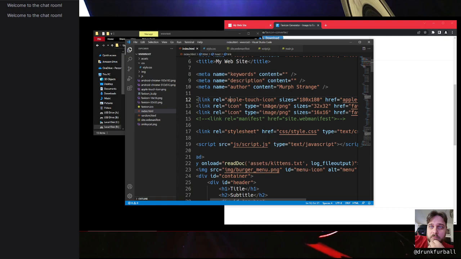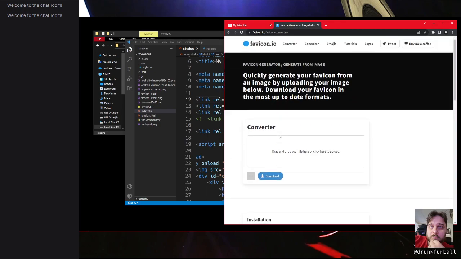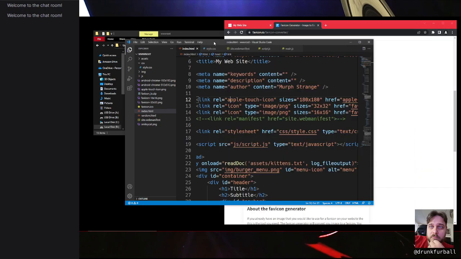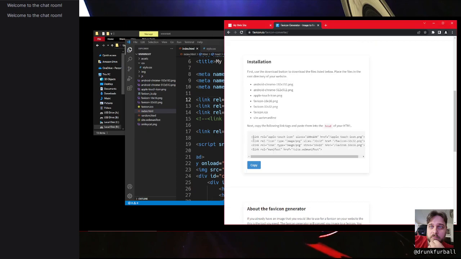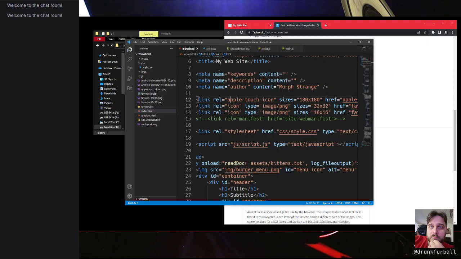But this website gives you everything you need to put that little icon on your web page. You just copy this HTML after you download that file. You paste that HTML.